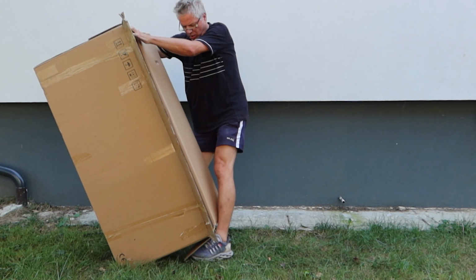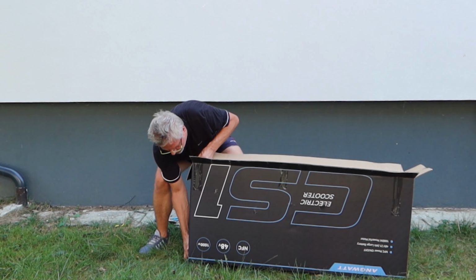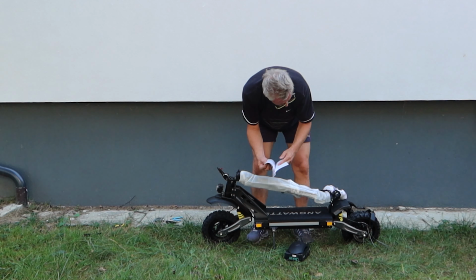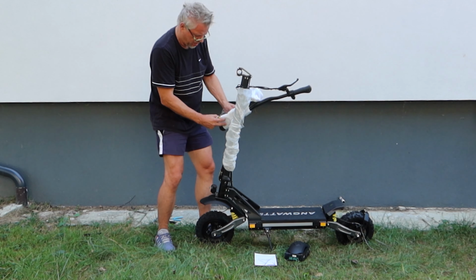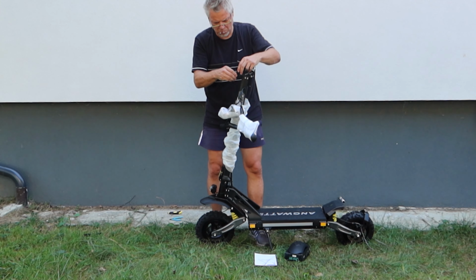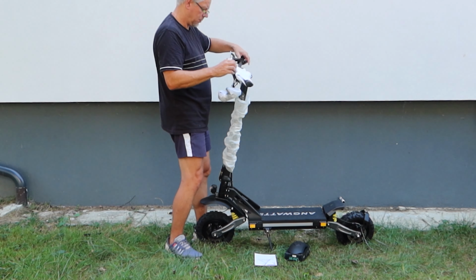The ANGWATT CS1 comes in a double cardboard box, which means there's a plain outer thicker box and a more decorative inner box that you can put on display in stores because it looks really good. Inside there's the usual impact protection, some knickknacks and various ties, and covering materials that need to be removed.